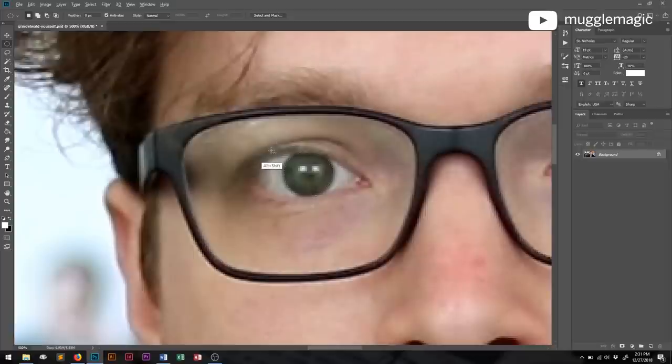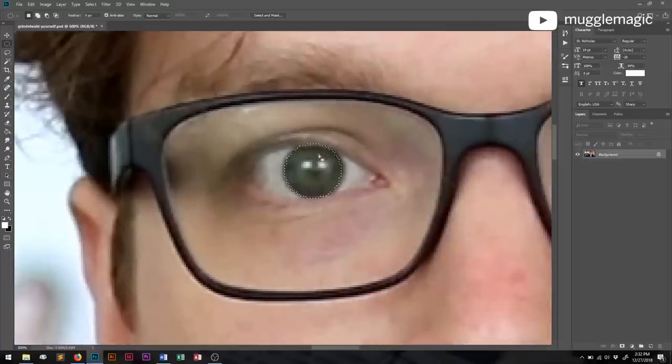You want to select your entire iris, and you can see we do have a little bit of the eyelid selected right here. We're going to deselect that by selecting the polygonal lasso tool over here, and then you're going to hold Alt. When you hold Alt, you can see a little minus symbol appears next to your cursor. That means you are subtracting this from your selection. There's not much to subtract, but there we go. Now we have the perfect amount selected.